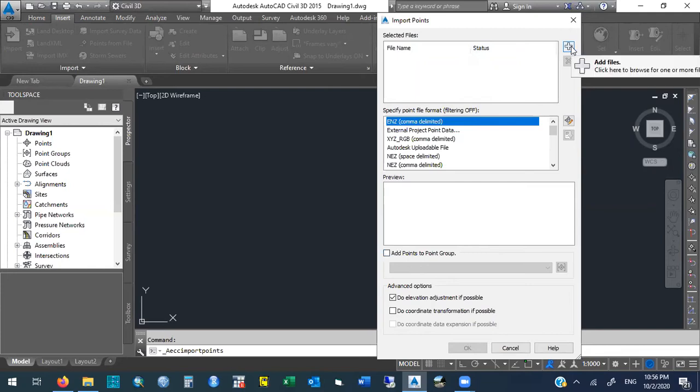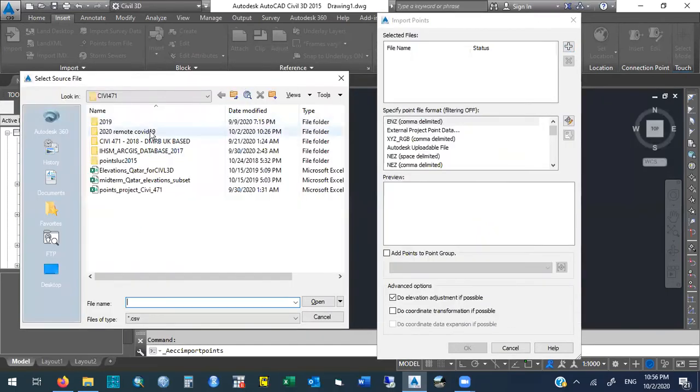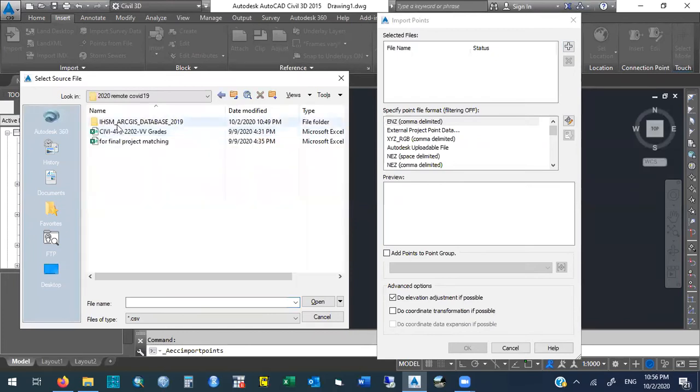We're going to click on this plus on the top right, and browse until we find the folder where we saved the files we want.